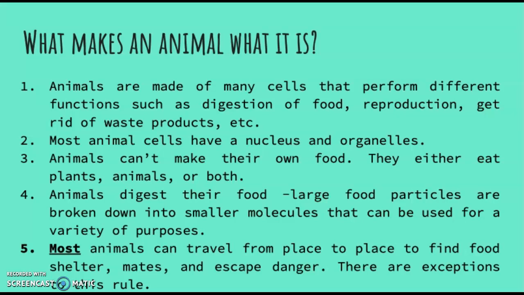Animals can't make their own food, they must ingest their food. They can ingest plants, animals, or in some cases both, just like humans. Animals digest their food also, so large particles are too big to take into our cells. When we ingest our food, we break it down into small molecules that are easy to be taken into cells and then used in different processes. Some molecules are used in growth and repair of our bodies, such as repairing skin, repairing any damage to muscles. Some molecules are used in chemical reactions, and so on and so forth.